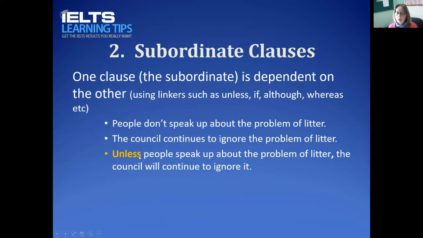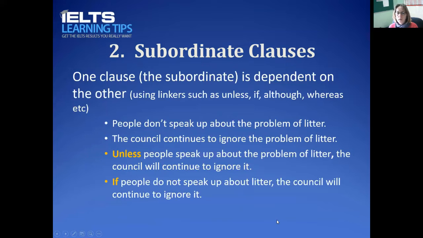And here, unless is a negative, so we can remove the negative from the original sentence. You could also use if. If people do not speak up about litter, the council will continue to ignore it. So one clause is dependent upon the other. So these people are not speaking up, and therefore the problem continues. And you can play with different ways of combining the ideas.